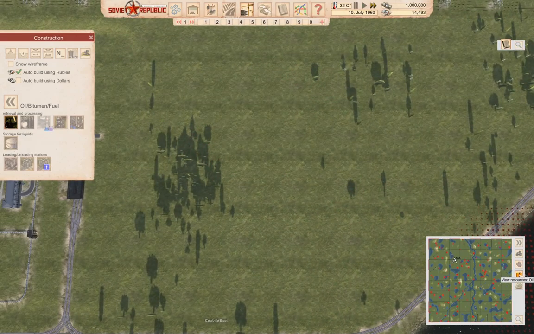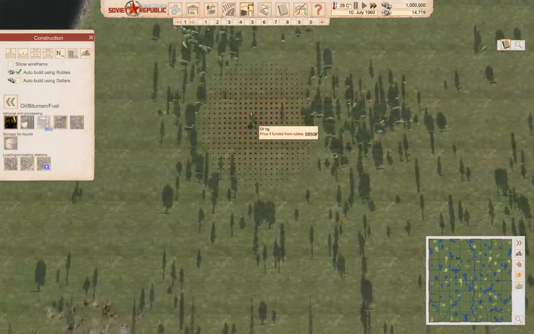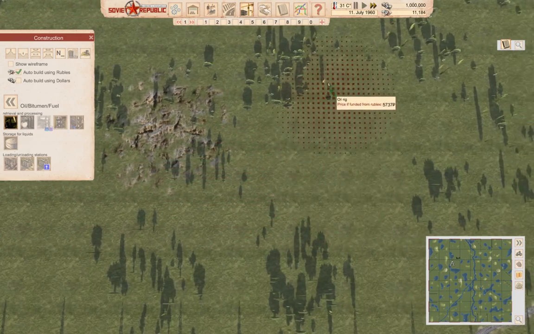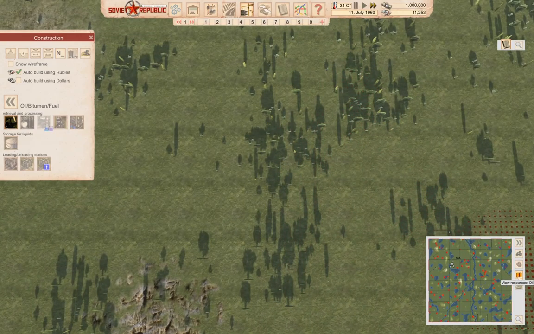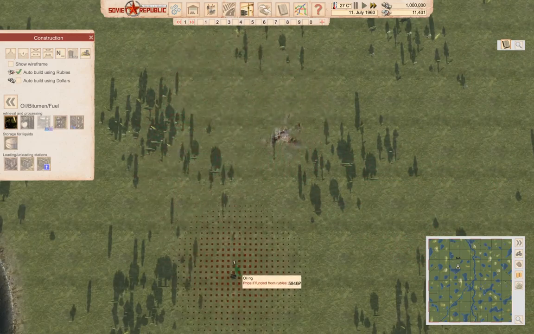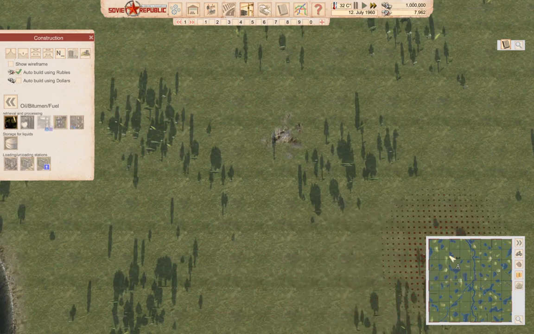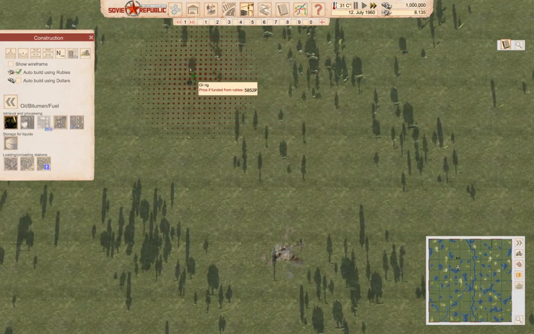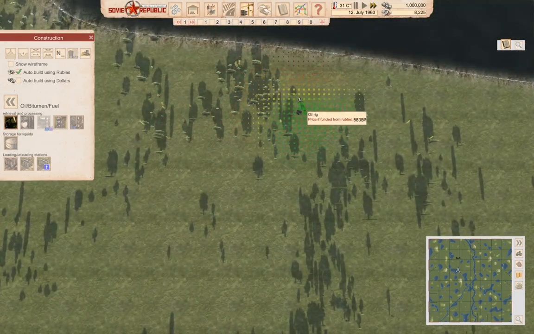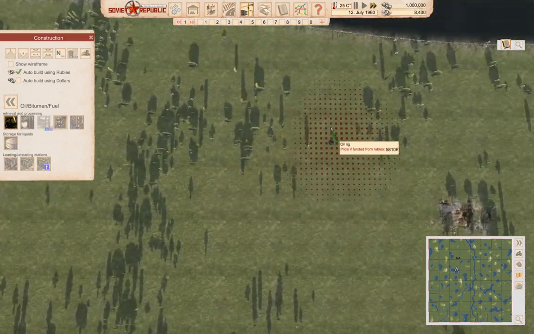Okay, where does it say it is? Okay, I could set it was up here. Okay, this is where. Okay, where is it? Ah, it's over here.